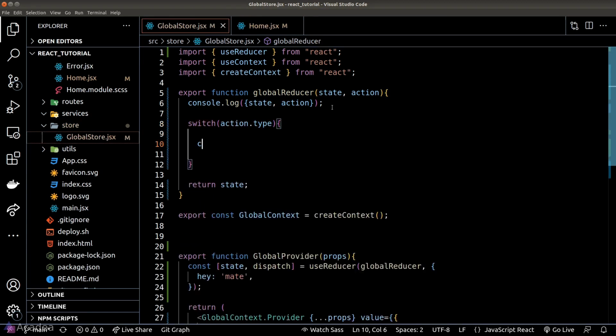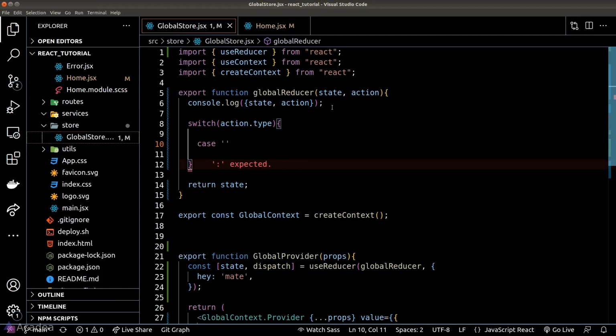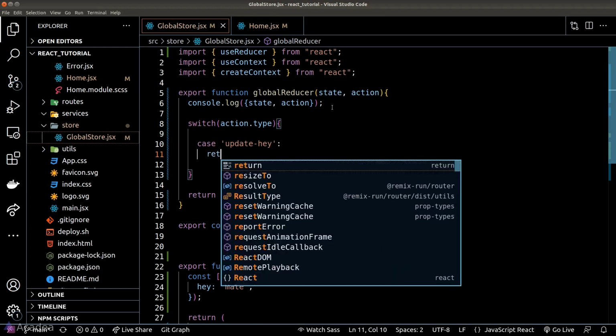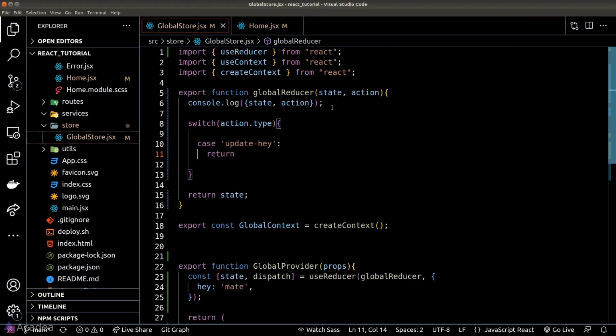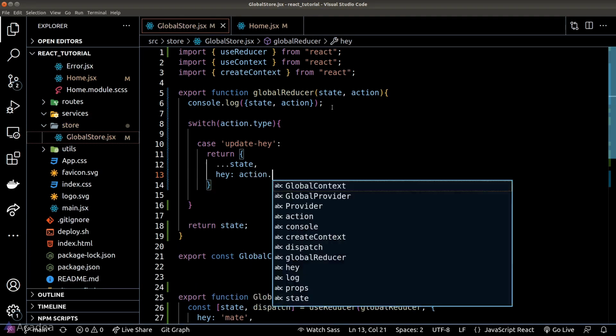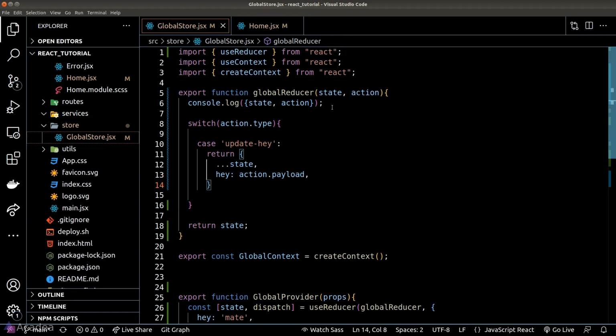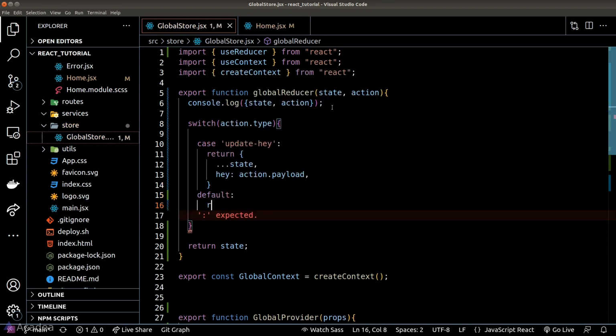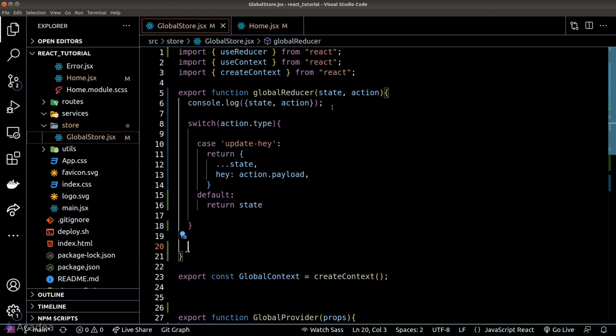Currently, we only got one case, which is update hey. And the logic is to update the hey property. So what I'm going to do is to return a new object that contains everything in the current state, but I'm overriding the hey property, and the value will be equal to action.payload. For the default case of the switch statement, we'll simply return the state as it is.